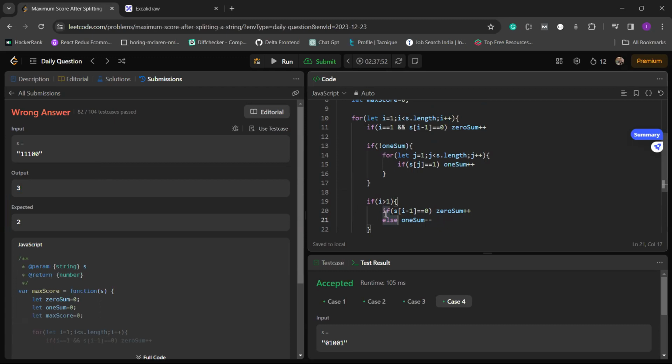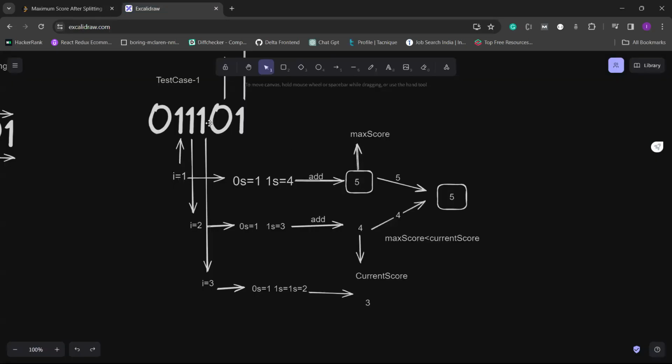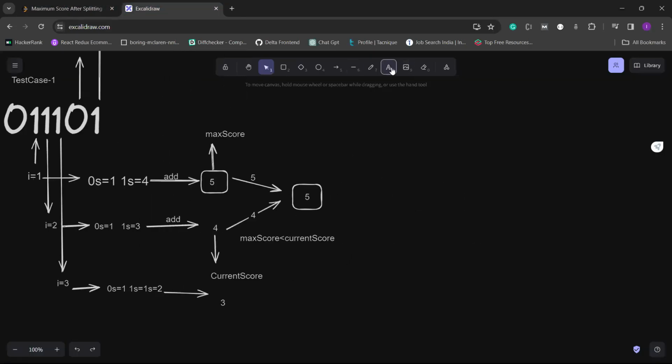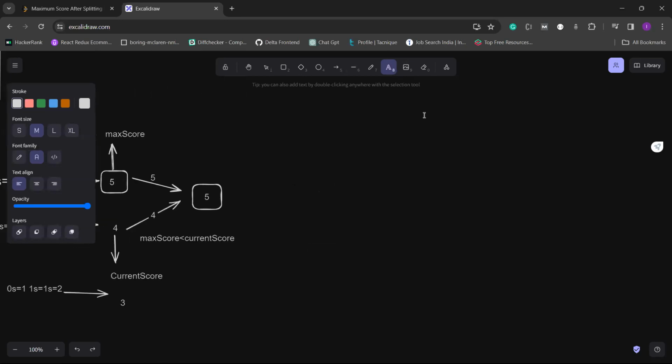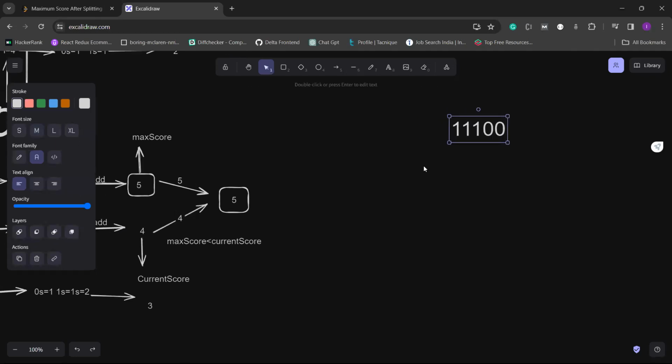So let's see this with the diagram, where we went wrong. Okay, it's completely fair, guys. If you fail any test case, just do the same approach with your diagram so that you can understand. I got the wrong answer, so I can help you with how you can stick with your approach for the failed test cases.